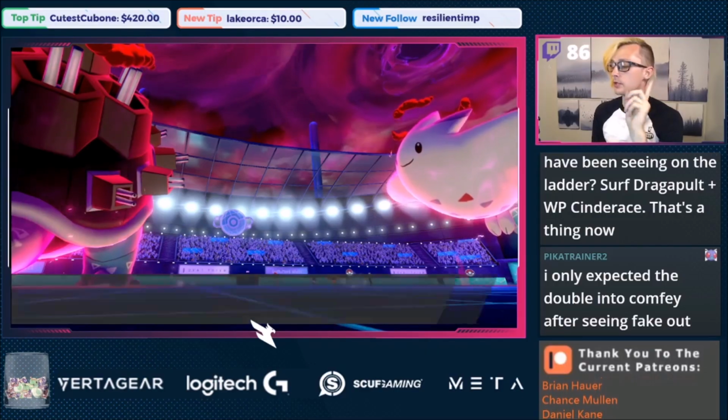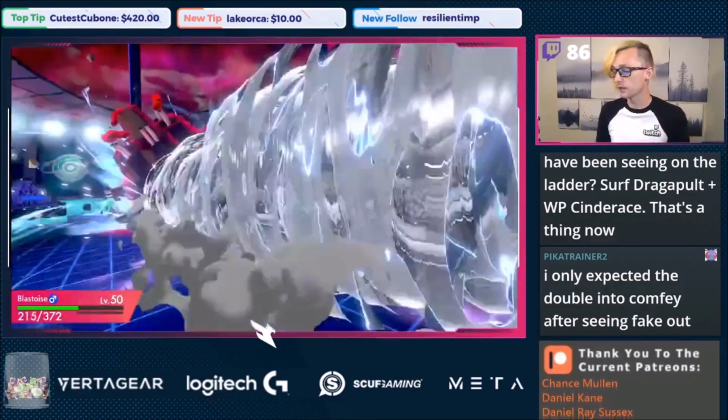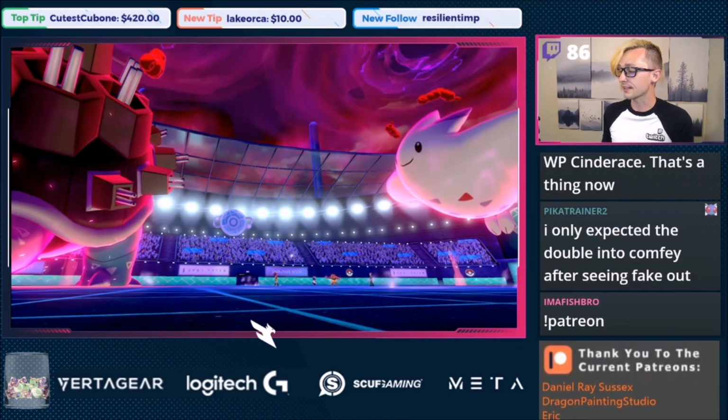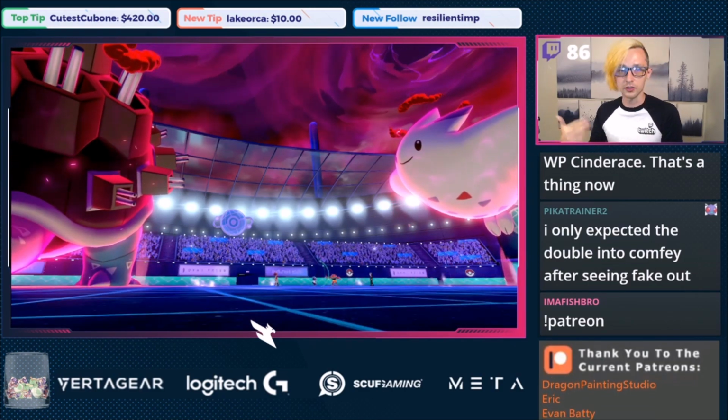Remember, Incin has an Airstream boost now, so you have to respect it. I think he's going to do it into the... Yeah, that's completely fine. We have a Comfey to bring out to Floral Healing that. So now his Incin's super fast. I'm pretty sure he's U-turning or Lariating into the Indeedee slot. And I don't want to just lose that, right?